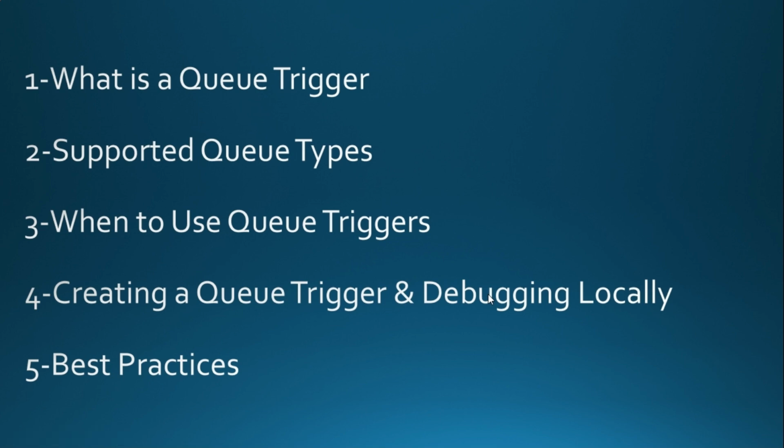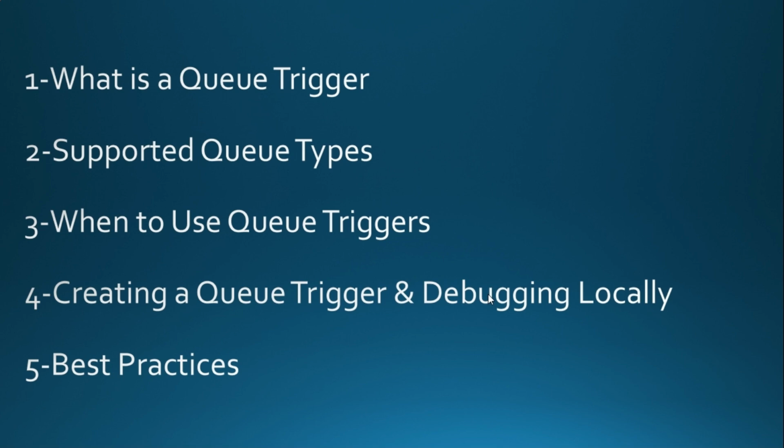Today in this video we are going to deep dive on queue trigger. So in this we are going to understand what is a queue trigger, supported queue types, right? How many types of queues are there which are supported, right? And then when to use queue triggers, what are the real time use cases where we can use that queue triggers, creating a queue trigger and debugging locally.